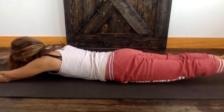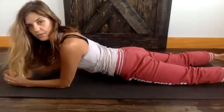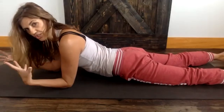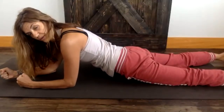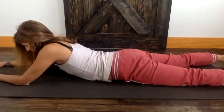Take another inhale, bring your right arm and left leg up. Exhale to pull yourself apart in two equal and opposite directions. Inhale, as you lift both limbs a little higher, make sure you're still reaching and pulling apart. And then on your exhale, do make sure that your exhale is giving you the strength to draw even more length, ribs forward and pelvis back. And then release your limbs back down to the floor.